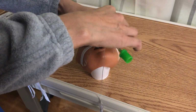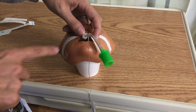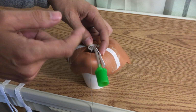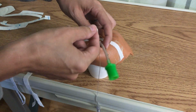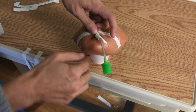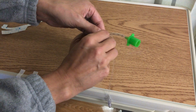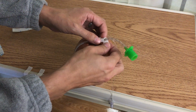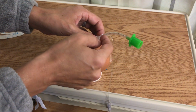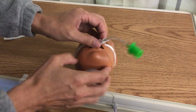Then as I'm wrapping this around, if I don't pull tightly enough and I leave gaps between the tape and the tube, that's an area where drool or moisture can get into that gap and begin to dissolve the adhesive and make the tube less secure. So if I do this too loosely and I don't pull the tape as I'm going around, I'm decreasing tube security. Also, if you put too big of a courtesy tab on the end, again, that's part of your tape job that is not actually sticking tape to tube. And when we go over this with our next piece, this part of your tube is not secure.